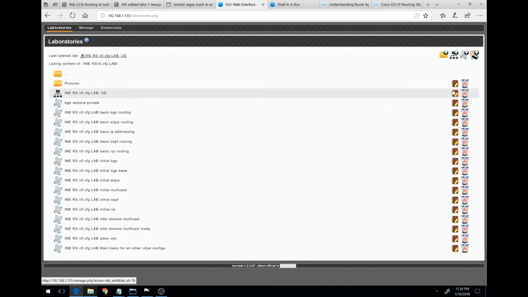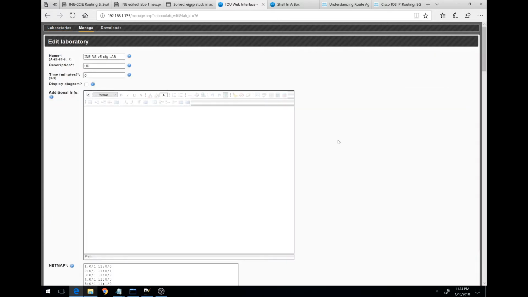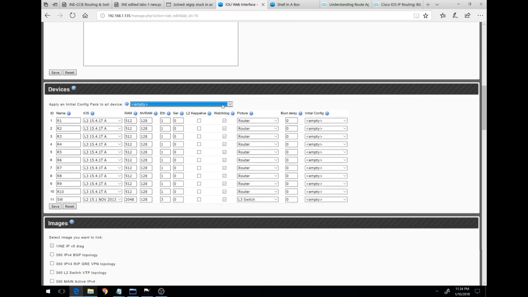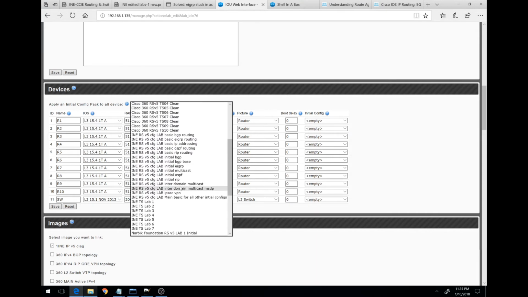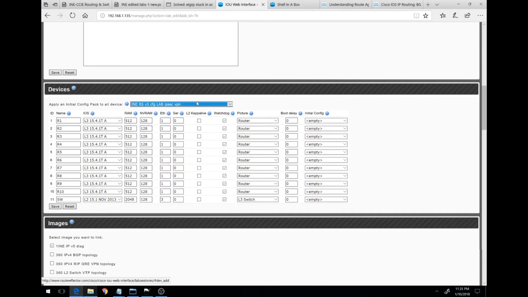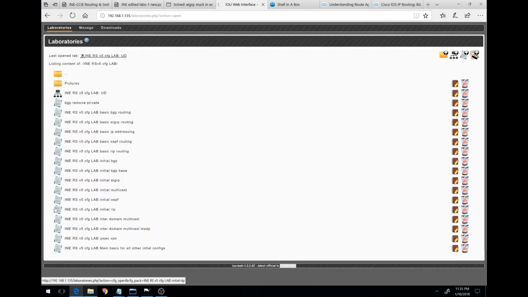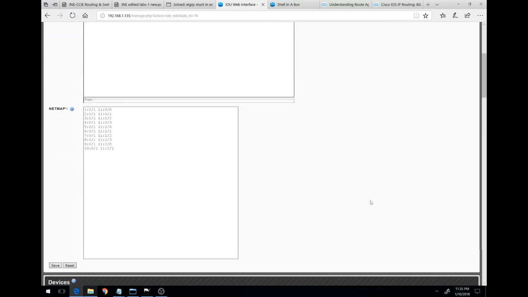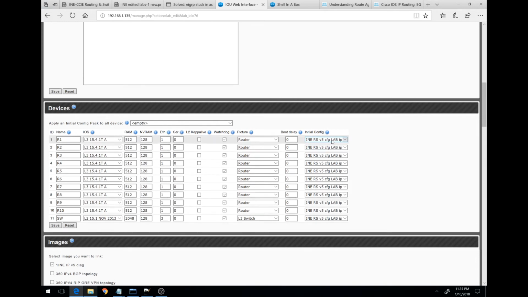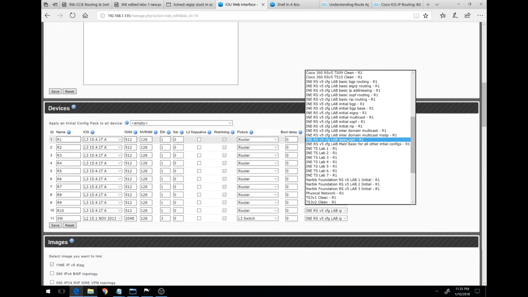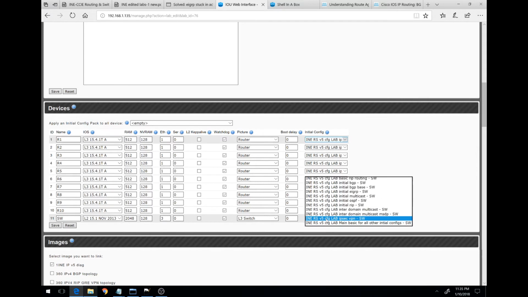But to do that, I come over to the book and pencil, scroll down, and choose the IPsec VPN. Save. Just to double check, if I go back, all of the individual routers should now have the IPsec VPN chosen. Even the switch should be chosen.